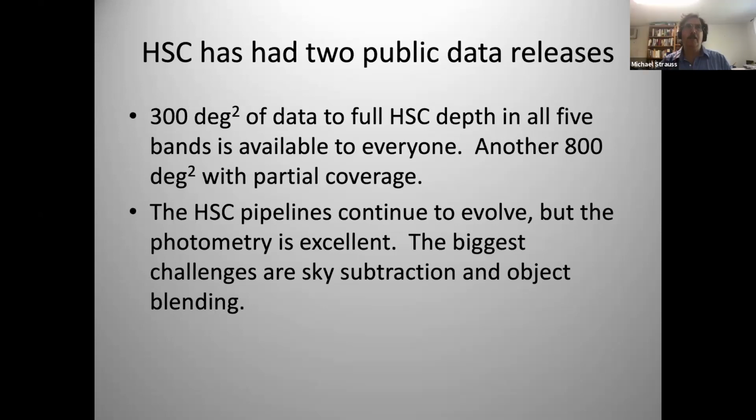Yeah. So the quick answer is, at least at the high redshift end, essentially all those quasars are selected from what we call the wide layer, where I mentioned in passing that we get 6 exposures of 200 seconds each in I, Z, and Y, and 4 exposures in G and R. We typically take those 6 or 4 exposures more or less back to back.